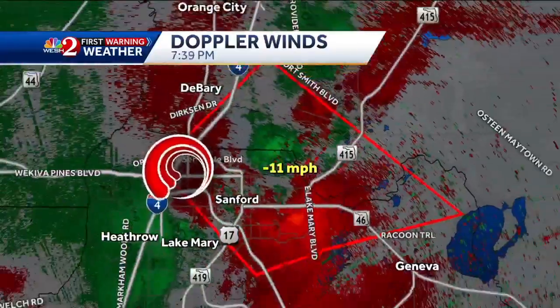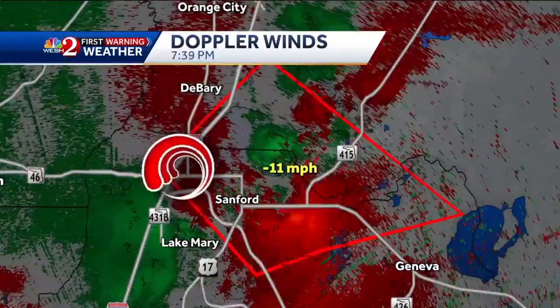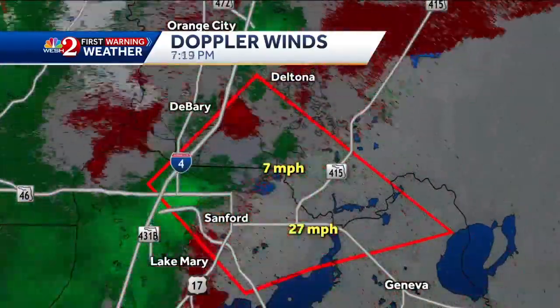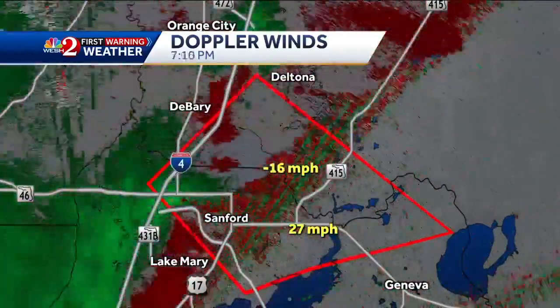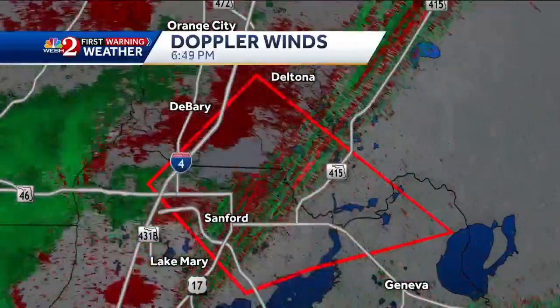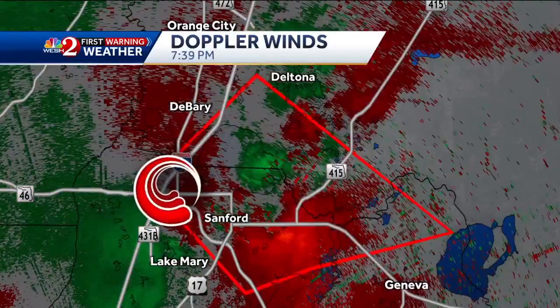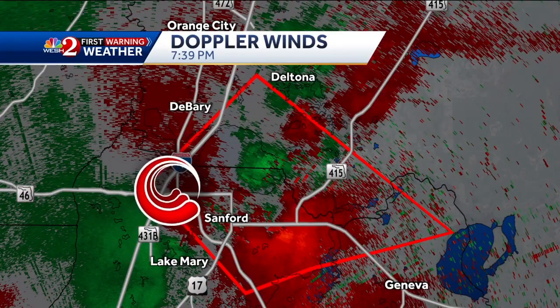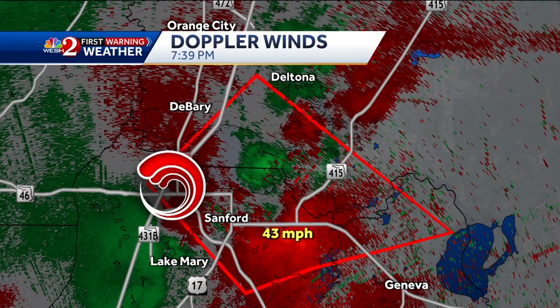Now, if you've been in Florida long enough, you know that things go through different stages, and sometimes they pulse down, sometimes they pulse back up. So we're not giving you an all clear here. What we're saying is that we're going in the right direction and that we're beginning to see signs of a thunderstorm that was rotating showing signs of weakening. But there's some really good wind right there east of Sanford.